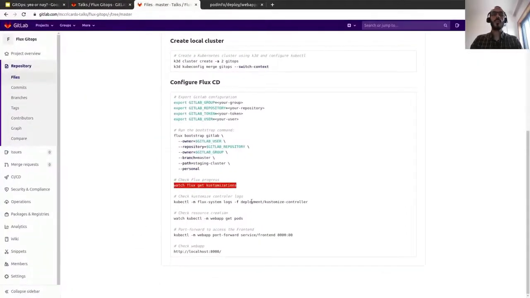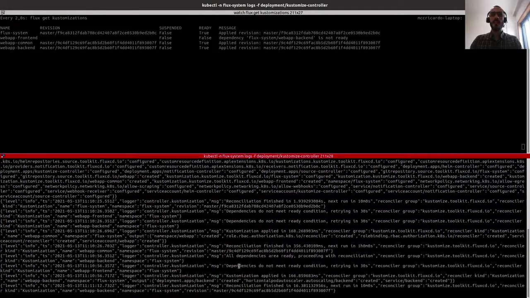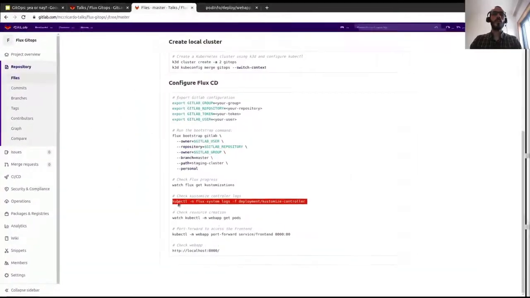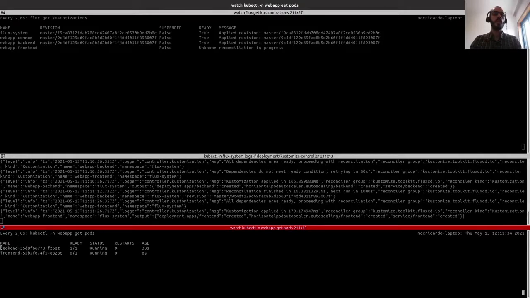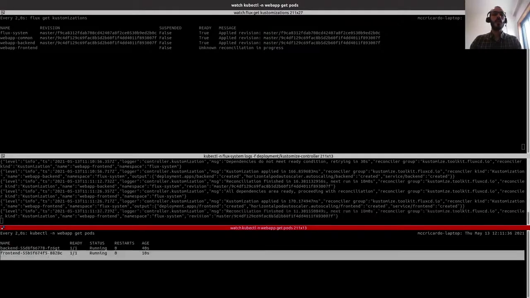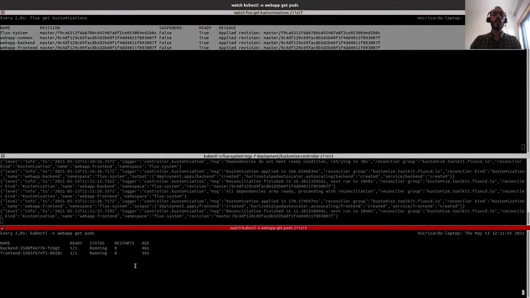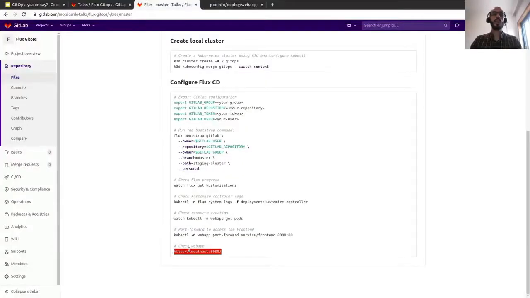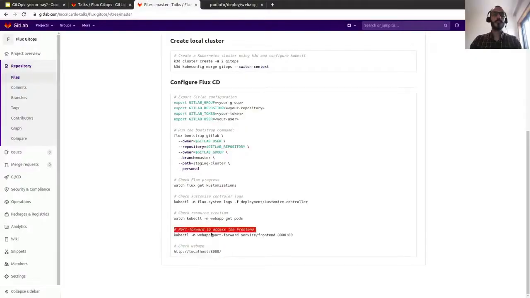If we watch the customize controller logs, just to be sure that it is doing something, we can see here that it's meeting dependencies, it's checking if the dependency has already been applied, if the customization has been applied. So here we have some visibility of what is actually being done. And again, if we watch the pods that are coming through, just to be sure that everything is showing up, we can see here that the web app backend was already deployed, and now the web app frontend is being deployed. After a few seconds, we can verify that everything should be up and running. So if we test our application, it should be working. So let's quickly do that.